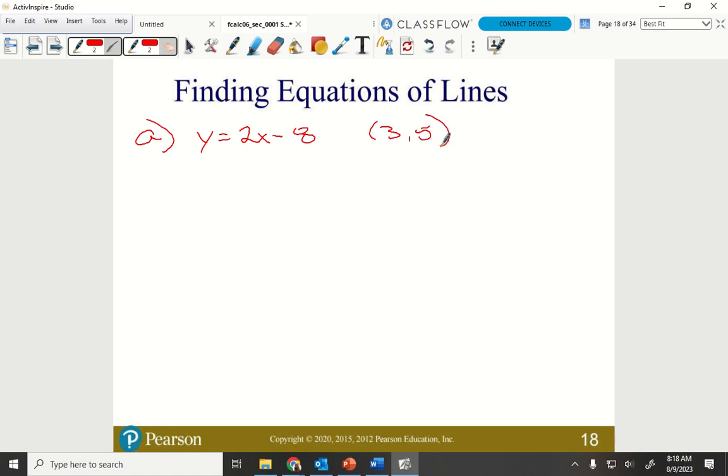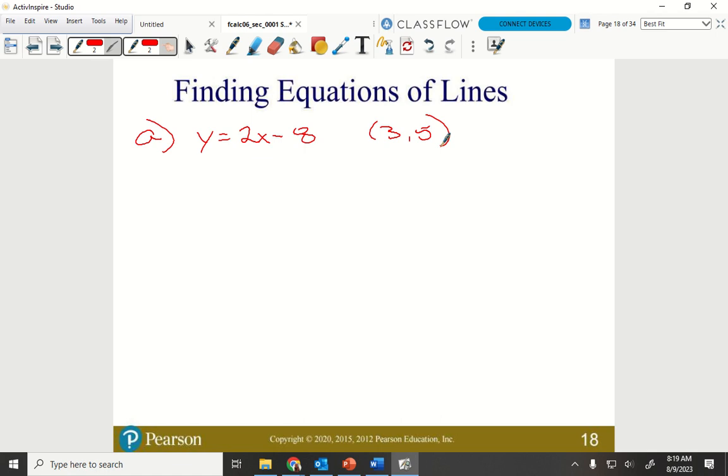Now, I want you guys to try this, and I'm going to give you a hint starting out. What do we know about parallel lines? What did we learn yesterday about parallel lines? They do not touch each other, but what else did we talk about yesterday? It's in the notes. Same slope. That's the important part here, right? Okay, same slope. So if we know that they're the same slope, I'm creating another line that's going to be parallel to that line.